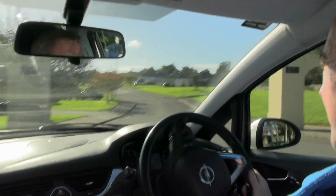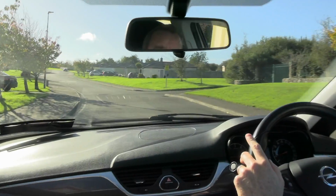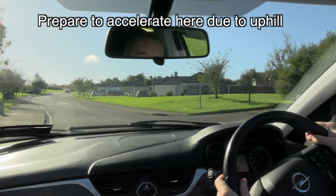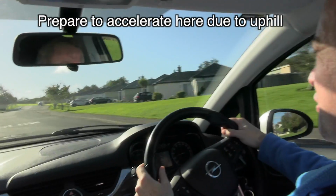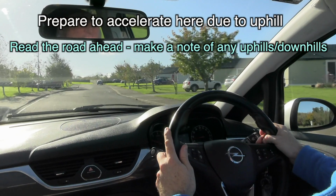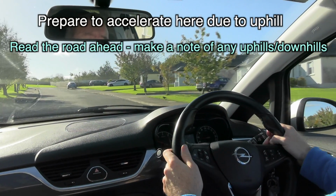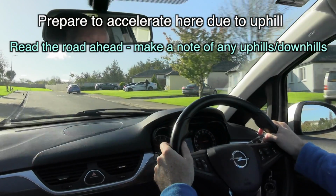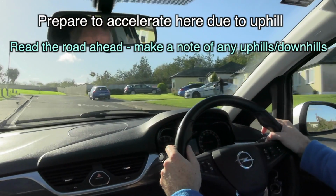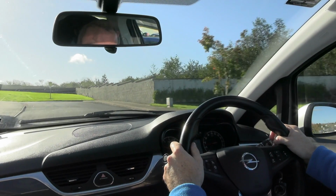And if I look ahead here then, in this housing estate, I can see that it's a bit of a consistent uphill, so it is a good idea then to give it some acceleration here, just to keep yourself going. You can still let go of the accelerator every now and then if you want to, like if you see there's a pothole or a drain or someone coming, but you will need more consistent revs here going up the hill. Alright, bit of a sharp end up here as well, so I may actually need to accelerate on this bend, but not very much though.